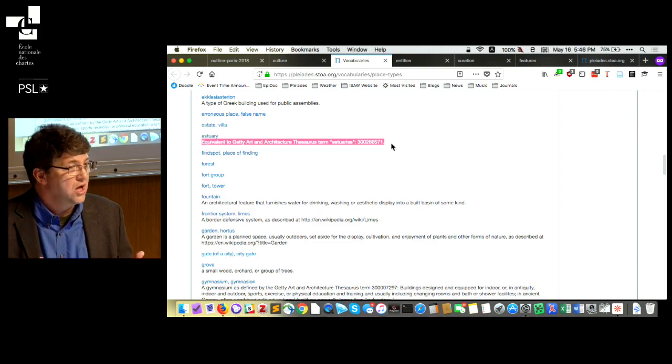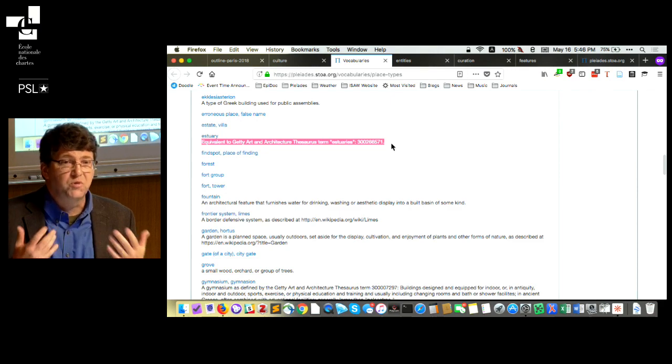And this has been a principle of how we tried to work all along, because Pleiades is a completely open resource. The data is there for scholars and students and enthusiasts to take and use and answer new questions, find out things they want to know. And so we want our data to be not only open and free, but as usable as possible. And so where we have some kind of idiosyncratic mechanism for defining things, we try to match it up with something that's more general or more widely known, so that it's easier for a person who takes our data to do something with it.